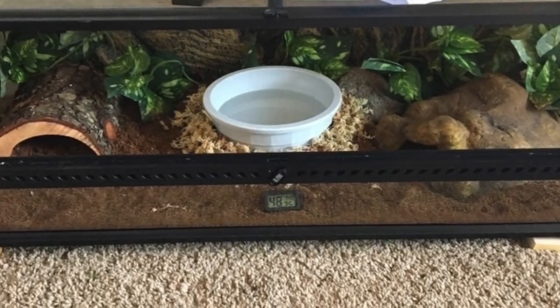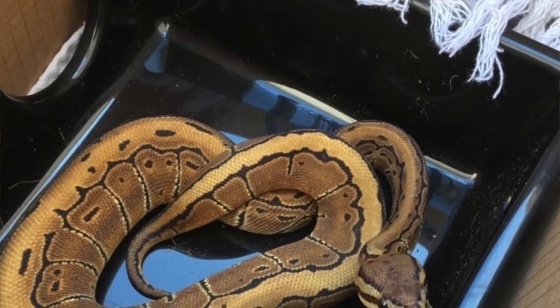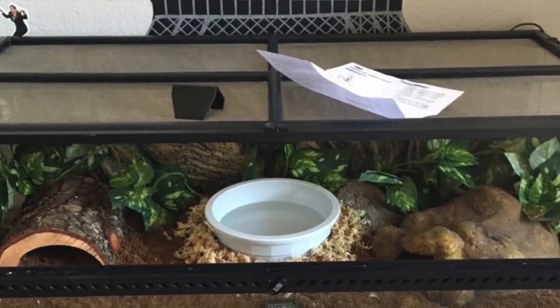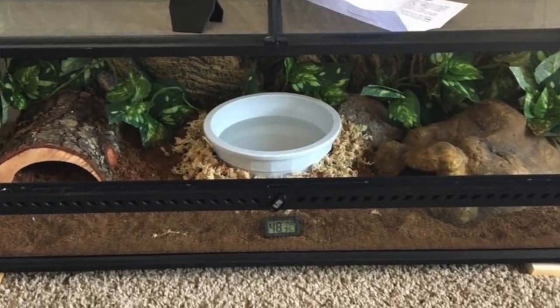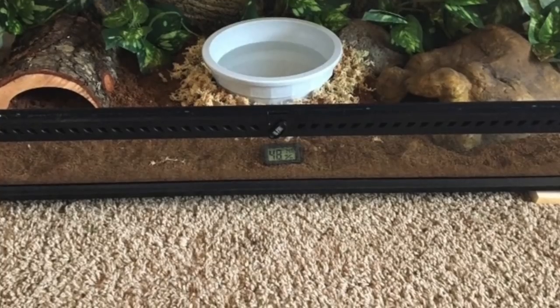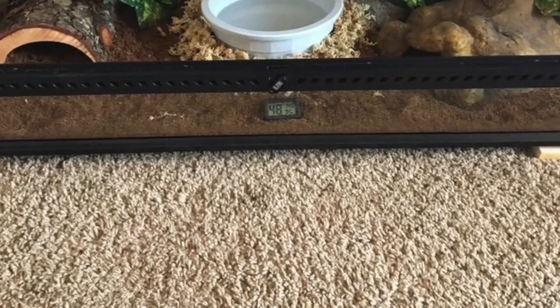Next is Stitch the Bearded Dragon — this is a five-month-old female ball python enclosure. The ball python is super cute. I can see a warm hide, a cool hide, a large water bowl, and I like the moss around the water bowl — that looks really cute. I like the plants throughout the enclosure. I'd add moss vines from Josh's Frogs throughout, as something for your ball python to climb on for more enrichment, and again — leaf litter!